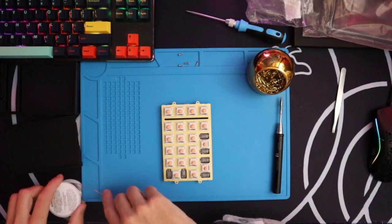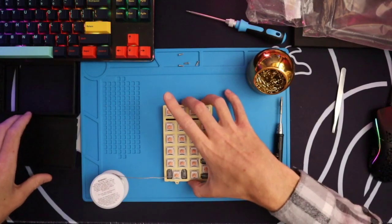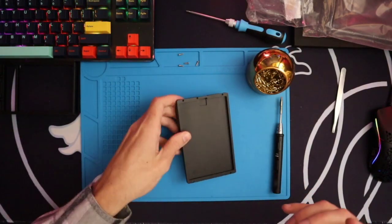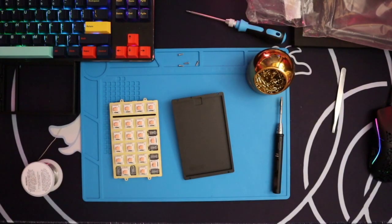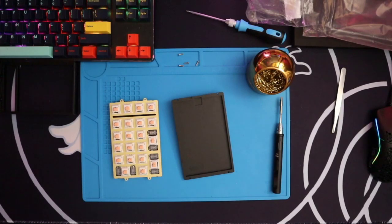So what I'm going to do right now is get my bottom plate set. This is the bottom plate. And I'm just going to put it right in the center of here. I'm just going to turn off my fan as well. Then I'm going to start grabbing the mounting hardware that I need on the inside of the case.